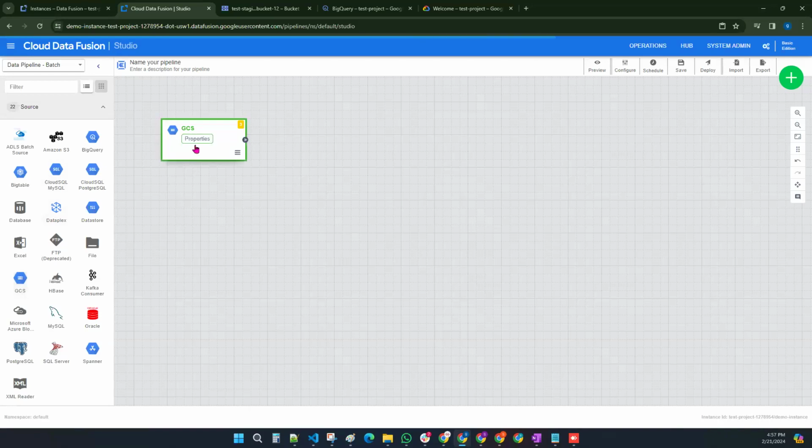Once I click on it, a GCS will be opened in our environment. You see here, this is our source connector. This is our window where we are going to create our pipeline, which is a user interface pipeline. So first you click on this GCS. This is what it opens. Once the GCS is opened, we need to connect the GCS to our Google Cloud Storage file, right? So click on this properties.